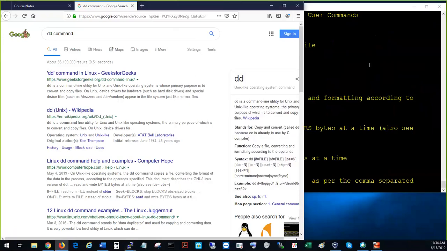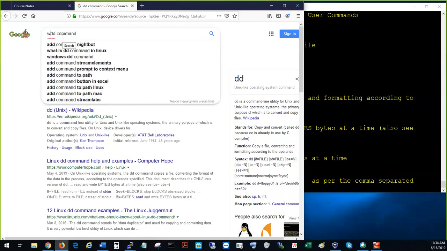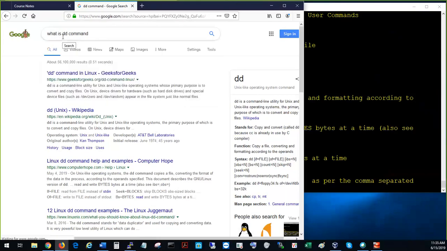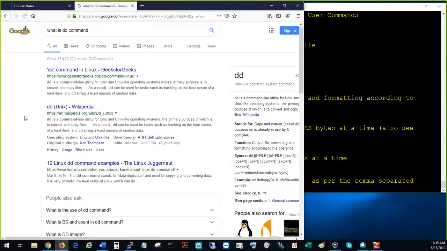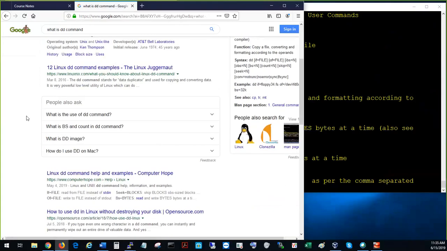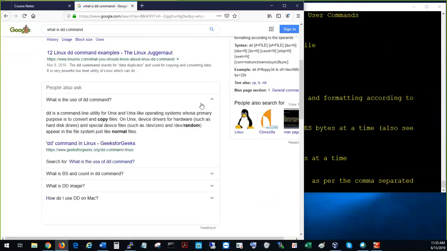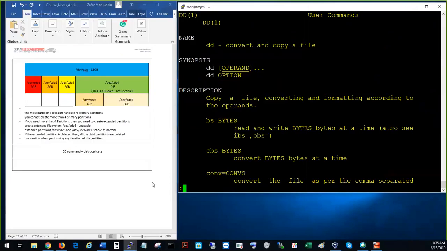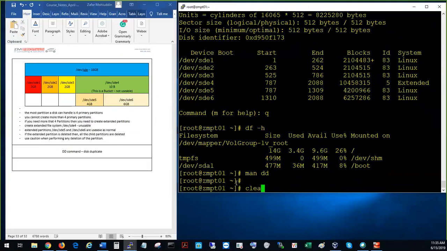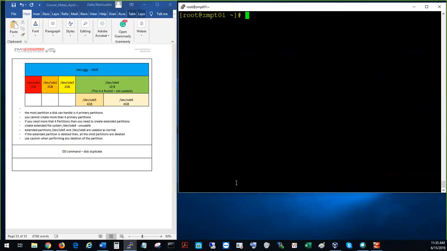Okay, so what is the dd command? Let's see here. What is the use of the dd command? The dd command is a utility. Its primary purpose is to convert and copy. So in other words, what the dd command does is it makes an exact replica of a disk.